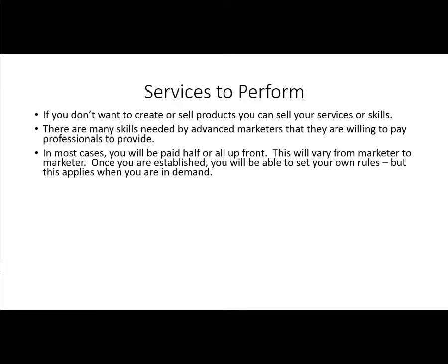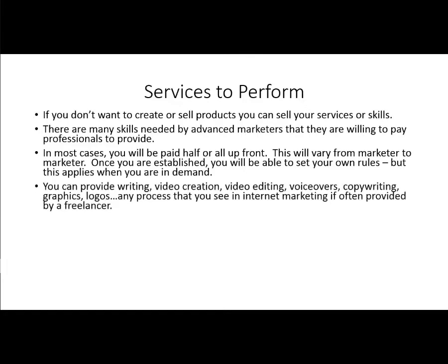So in other words, when someone else is seeking you as opposed to you seeking out the buyer or seeking out the service buyer, then you will be setting fewer of the rules. When the service buyer is seeking you out, when you have people who are lining up for your services, then you will be able to decide what it is you'll accept and what it isn't. This really depends on how well you deliver.